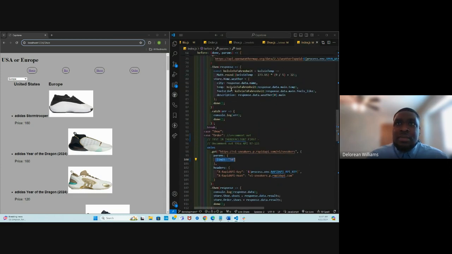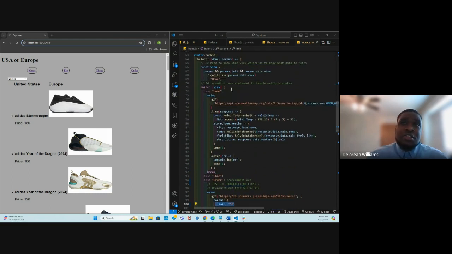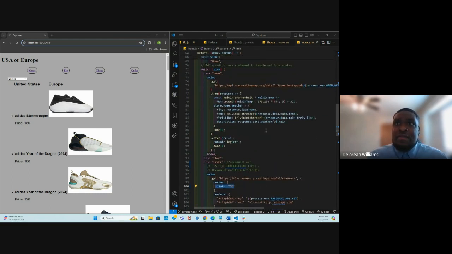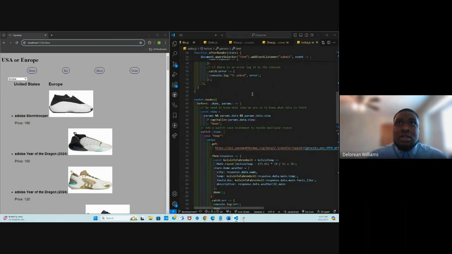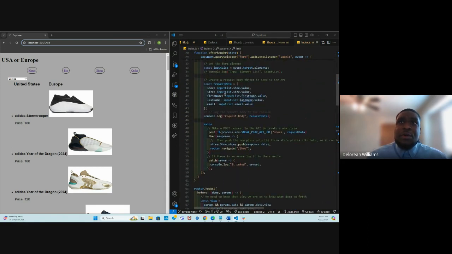Brought all of these APIs in with the Axios call, which was pretty cool. So also something that we learned while doing this, and this is that first API. Using the weather app on that homepage. So that's also pretty cool. And then this is the third API, my API. Same thing with the schema and everything that matches on that order page.